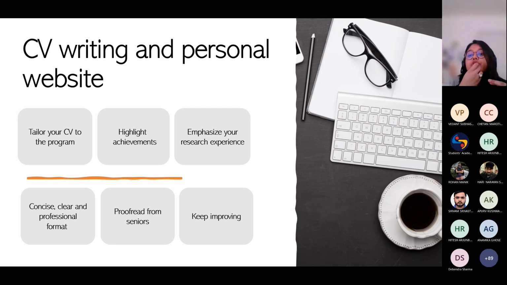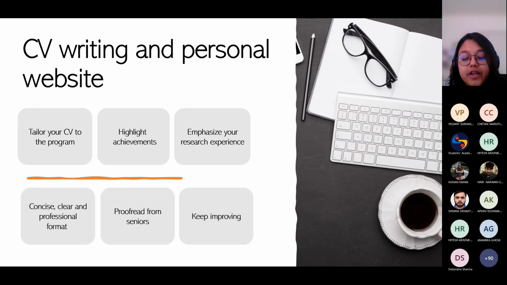So what I did, after consulting a lot of people, is that if you are doing a teaching assistantship anywhere, you can and you should add it over there. That would mean that you have some experience in the teaching area as well. So if some programs are giving you a teaching assistantship, that would be a plus point.